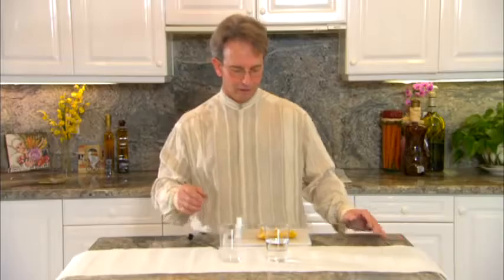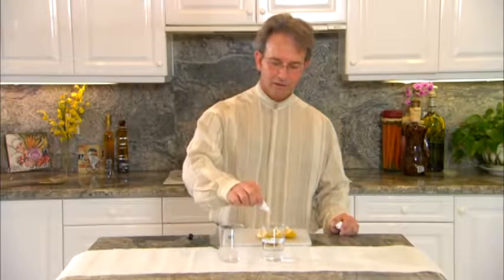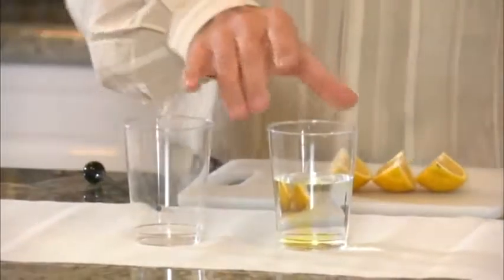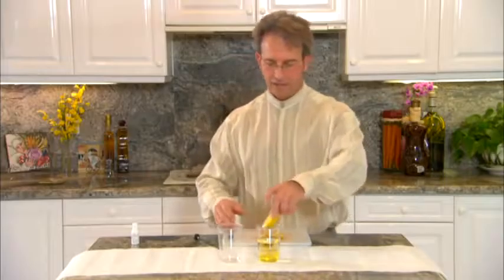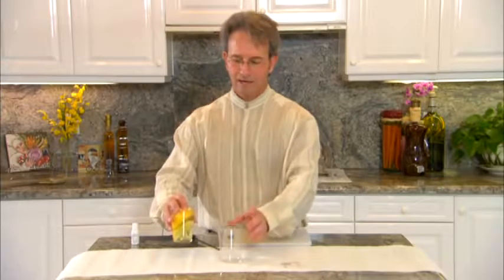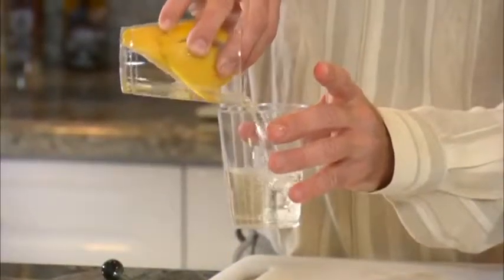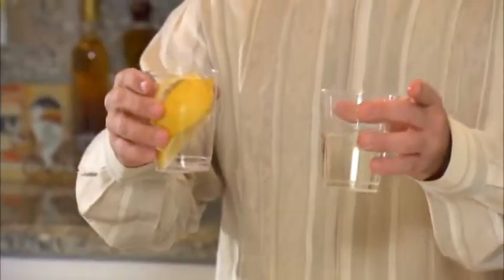Now the last thing I'm going to show you about the water is: remember we said we clean our fruits and vegetables in tap water? So this is ordinary tap water, and I'm going to do a little test for chlorine using a chlorine tester. We add about four drops in there, and as you can see it's starting to turn yellow — that shows us the amount of chlorine in the water. I just cut up a lemon here, and I'm going to let those soak for a second, just as you normally clean things in tap water. And now as you can see it's clear again. What happened to the chlorine? Did we really clean our fruits and vegetables with the tap water, or did we clean our water with the fruits and vegetables? So just an education — something you might not want to do anymore — and that's why we can use the 11.5 pH for cleaning our fruits and vegetables.